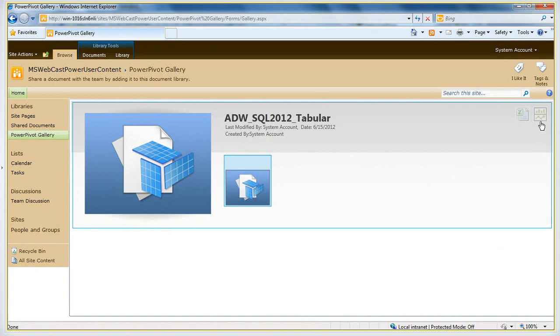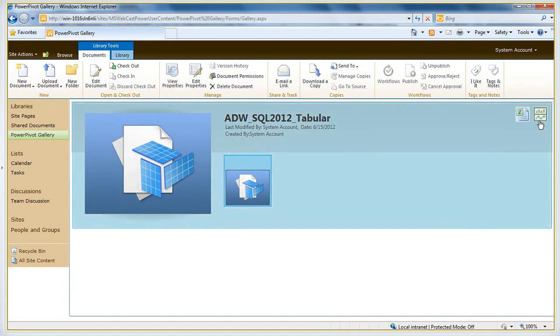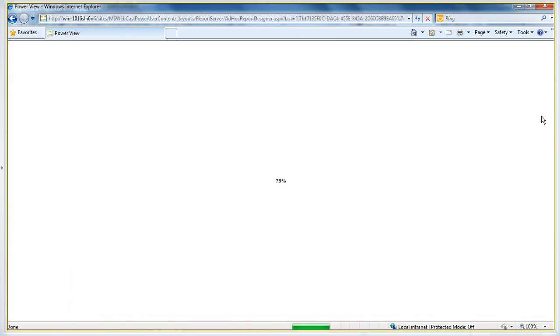Well, now we see up in the upper right corner, there's the ability to create a Power View report. That's actually how it becomes available. You could search through here to see how to create a new report, but you actually create it from the connection. So I'll take the option here to create a Power View report. And let's see what happens here.